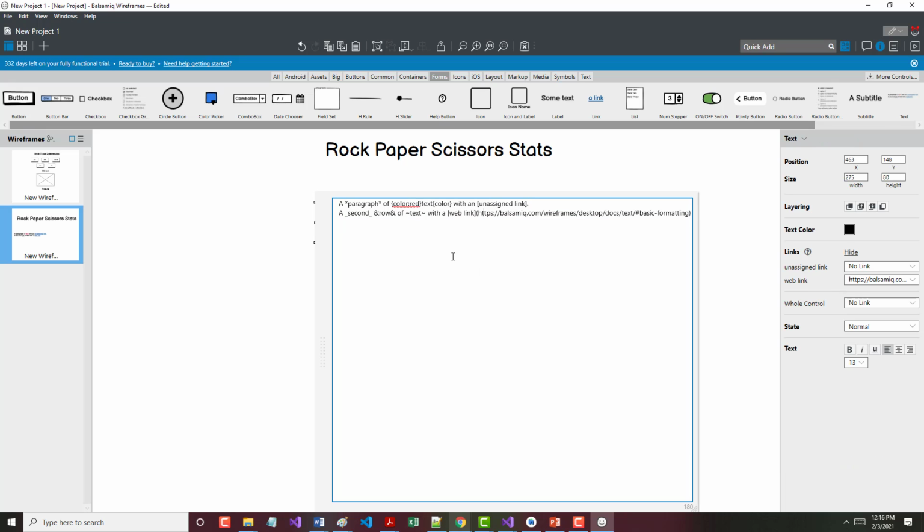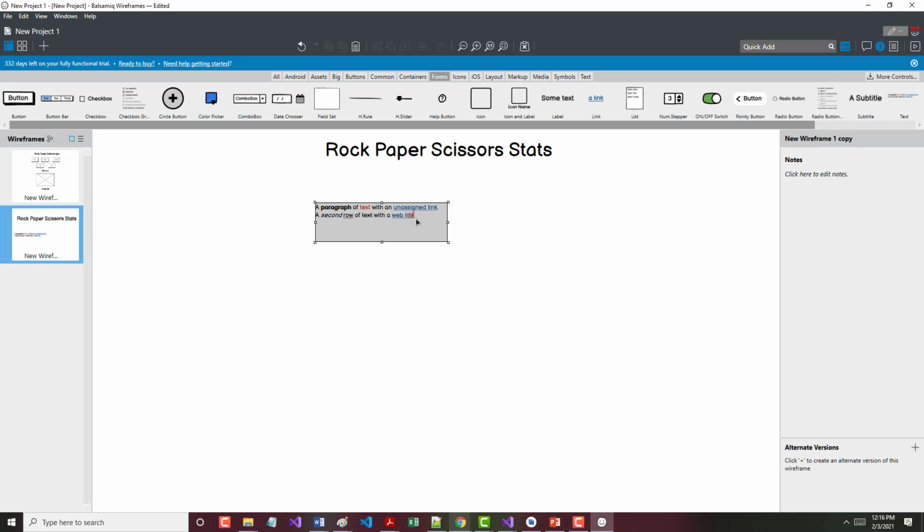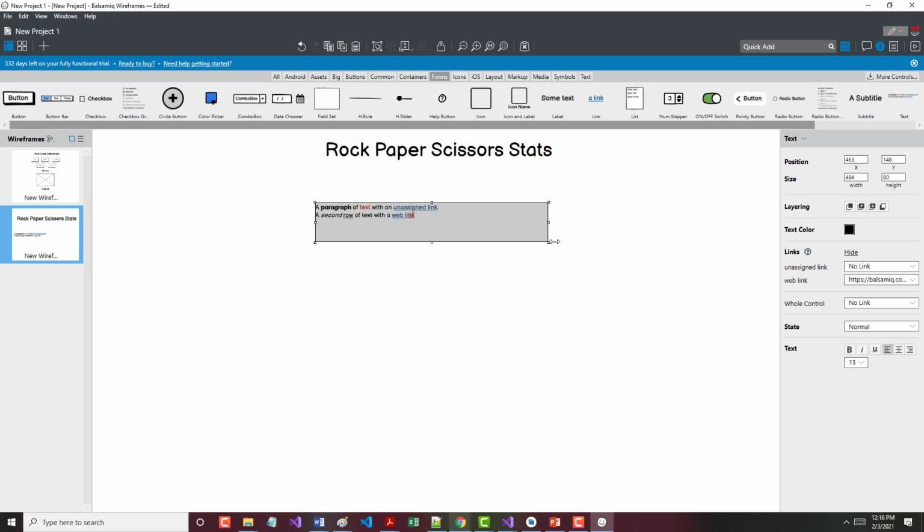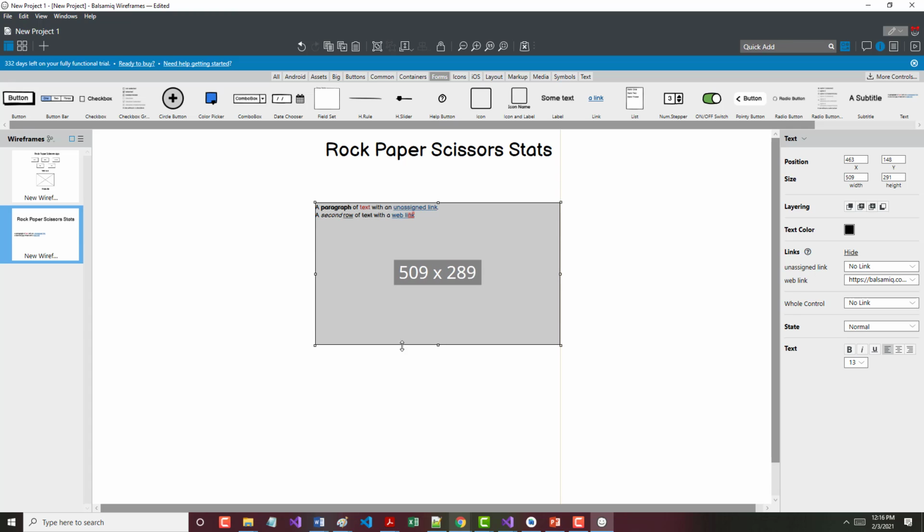Okay. And as of right now, it looks pretty ugly. Stretch it out, and down. Because our statistics page is just going to be real simple. It's going to say total number of ties, total number of computer wins, total number of user wins. Does that make sense? I'm not going to worry about putting any of this text in. It's totally fine the way it is.